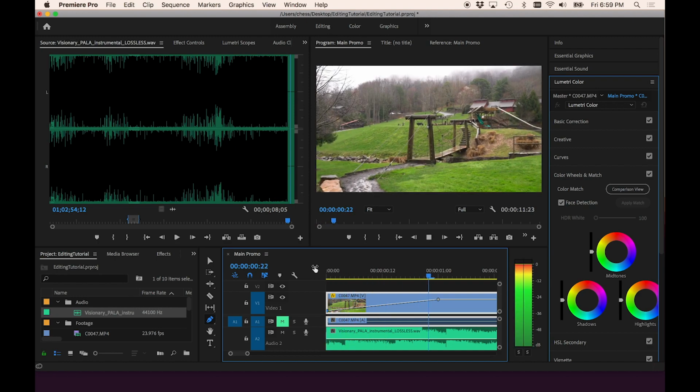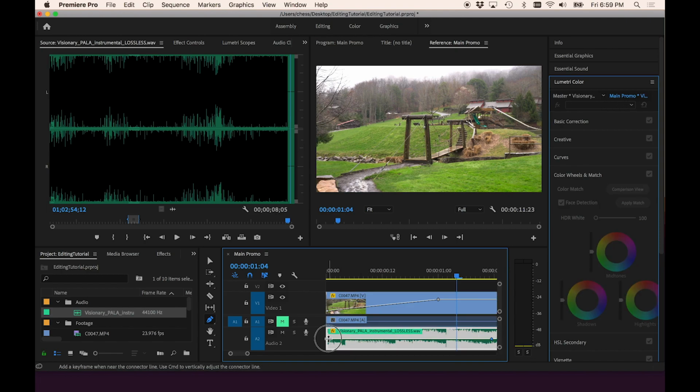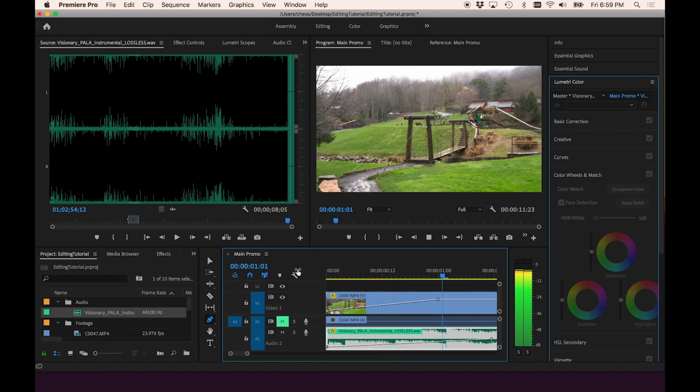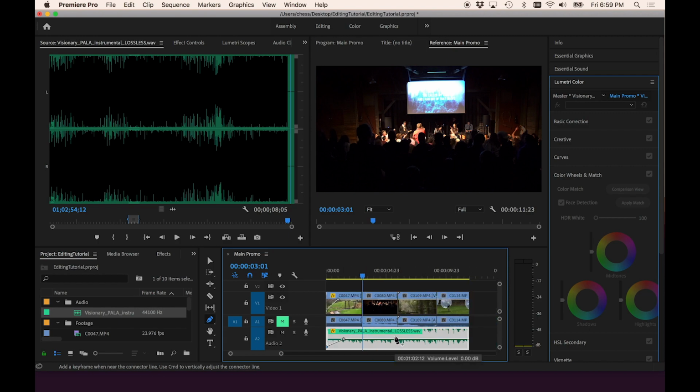So now if we push play, we've got a nice fade up, and I want to do the same thing with the audio. I typically like a slightly longer audio fade up. So maybe like this. And if you had a moment where maybe somebody was talking in here, you would make keyframes like that to mark your volume where it's supposed to stay, and then 2 keyframes in the middle.